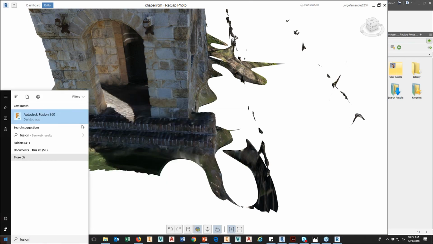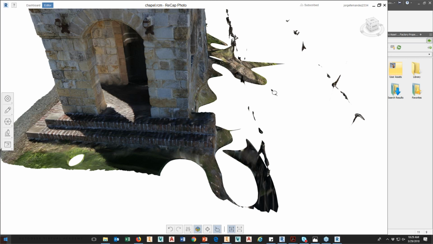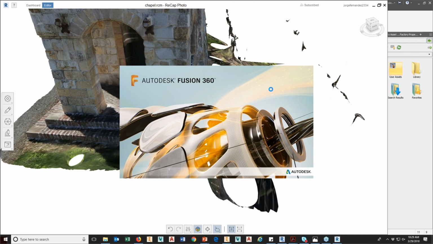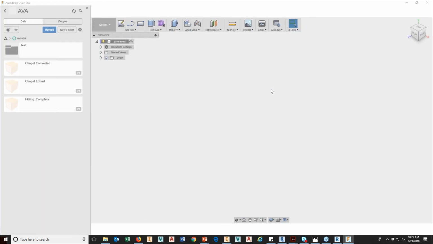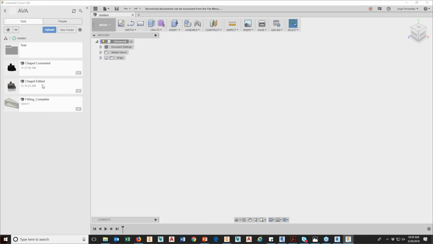There was one more thing I wanted to bring up here as an example. I was mentioning how you might want to take this into something like Inventor or Fusion. So I went ahead and took this chapel and brought it into Fusion. And the question I'll get is, if it's not just for reference, what can I actually do? Can I actually edit it? Yes. Remember I mentioned we can export as an OBJ quads. We can change that into T-splines as well. So there's a convert tool inside of there. Then I can actually edit the geometry and push and pull the geometry and use all the sculpting tools inside of there. So I'll go over here to one that I already did and open that one up.